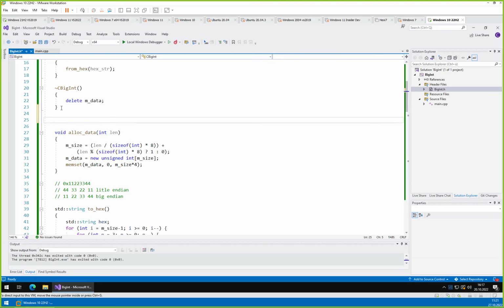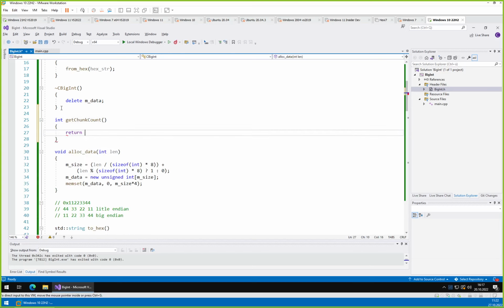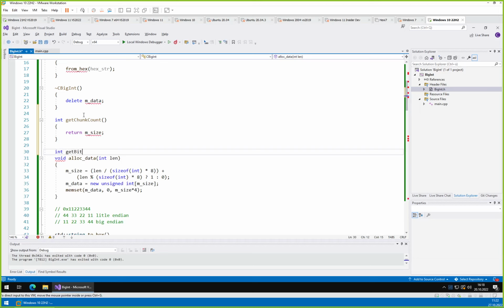All right. So number of elements. Just so get chunks will just return m size. Yep. Get bit count.